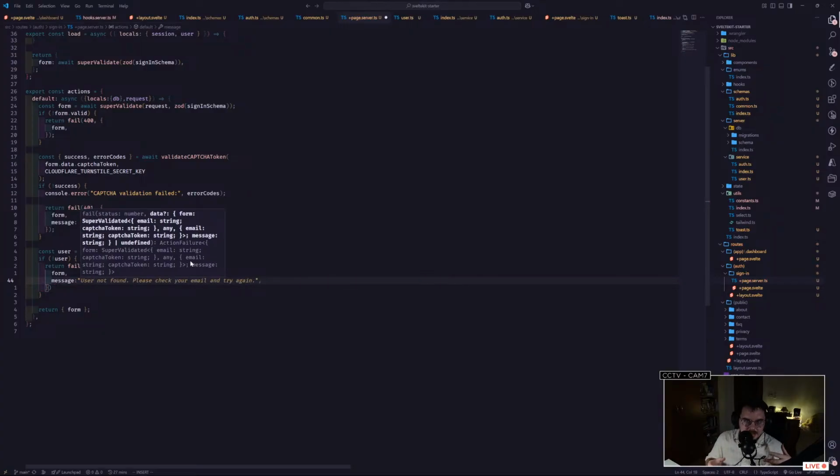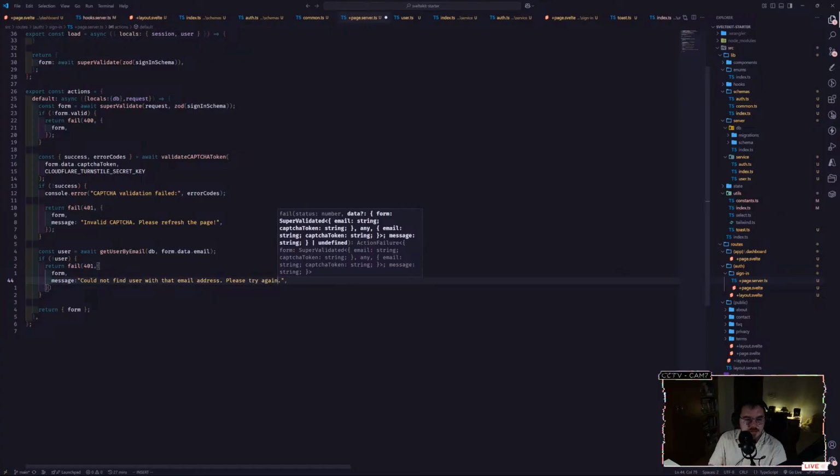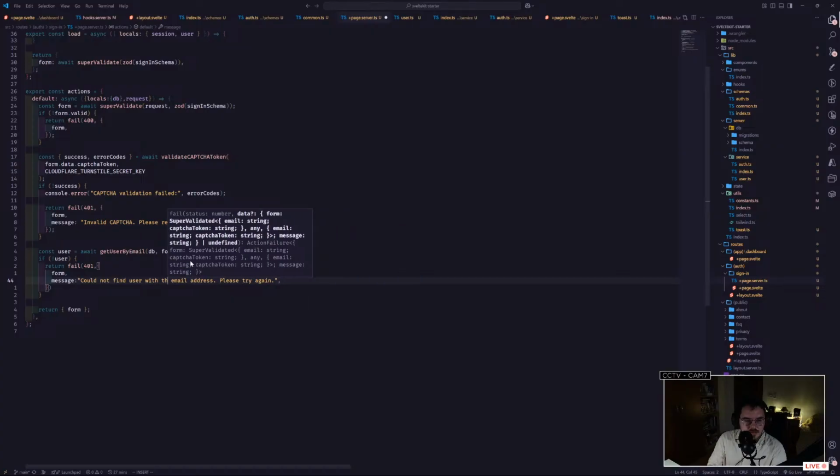In this case, if we don't find the user in our database, it means that the user using our app needs to go and create an account. So for that, we'll pass a message.